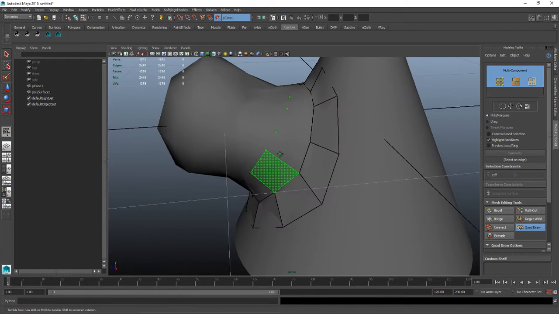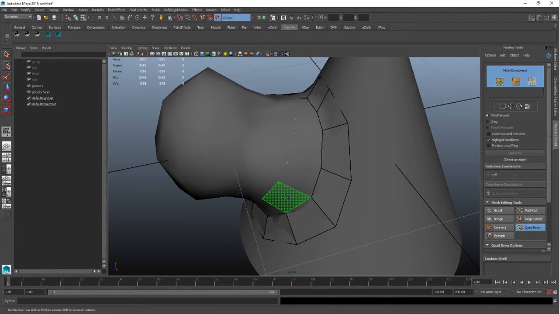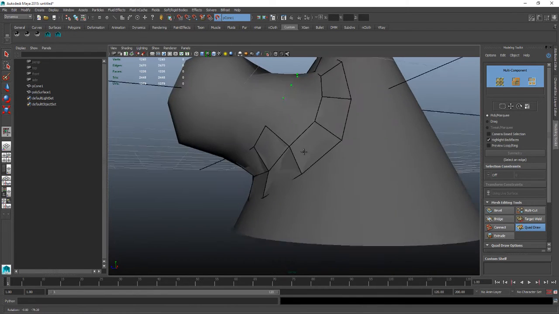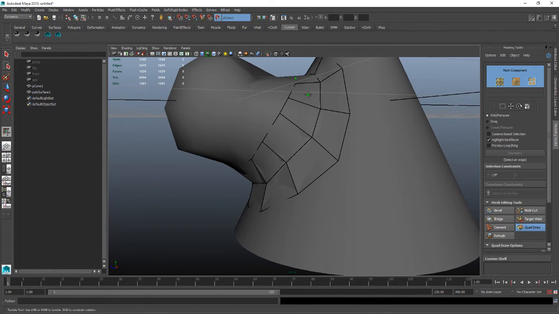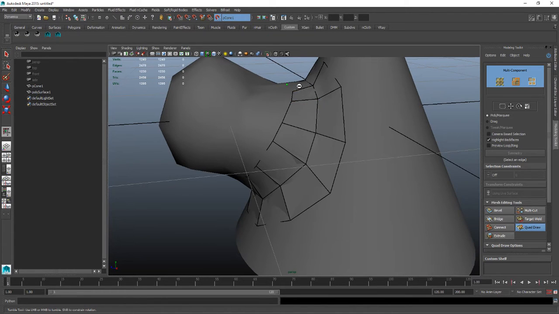I can't find an example actually. I'll show you if it comes up again. At some very extreme angles, it won't allow you to create a face like that.